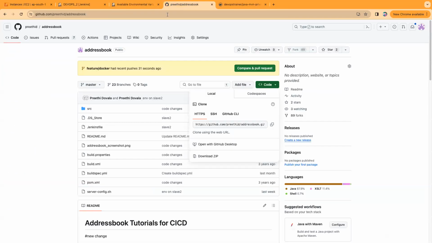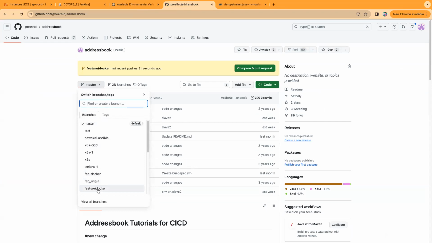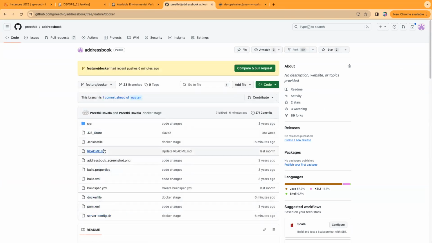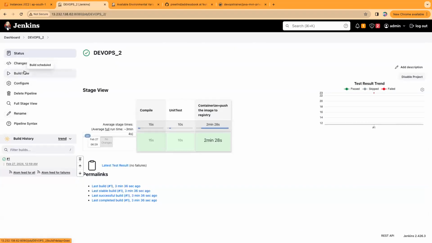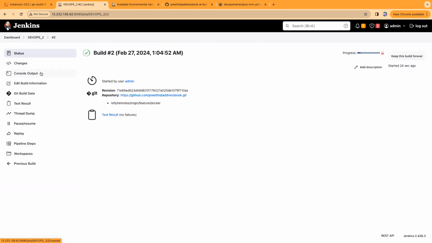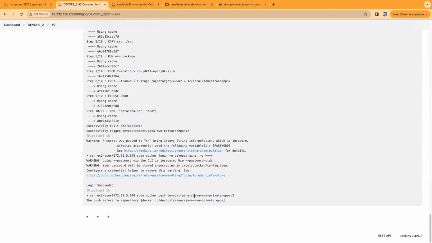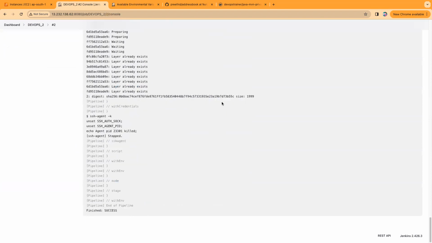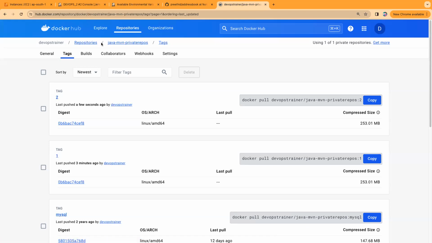All this code is available on the address book. You should definitely try from your end. Feature Docker branch, this is where you have all the code available, whatever I am using today. Let me rerun. Okay, let's rebuild. Every time automatically this build happens, right? Whenever developer code is changed, a new war file, so a new Docker image, is stored on Docker Hub. You maintain different versions of it and deploy whichever version you need. See, $2 this time. Image name is $2.